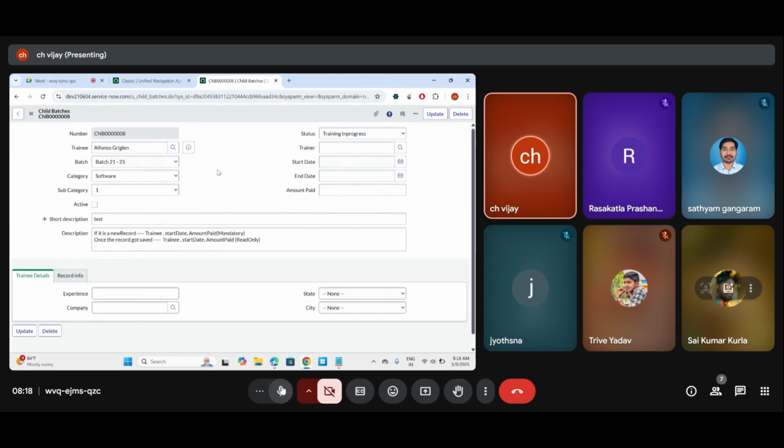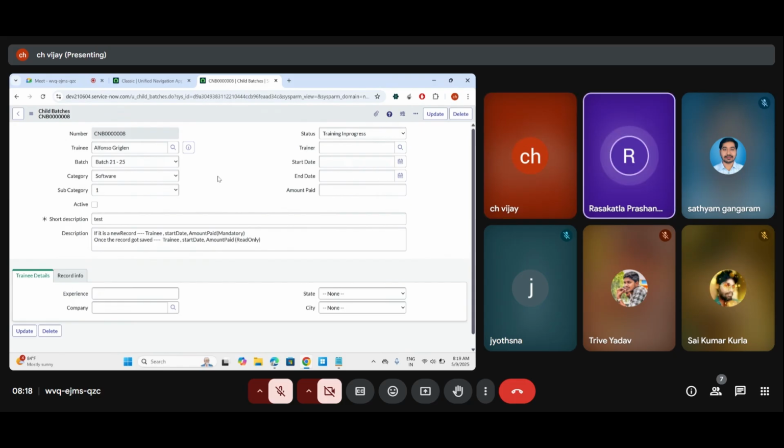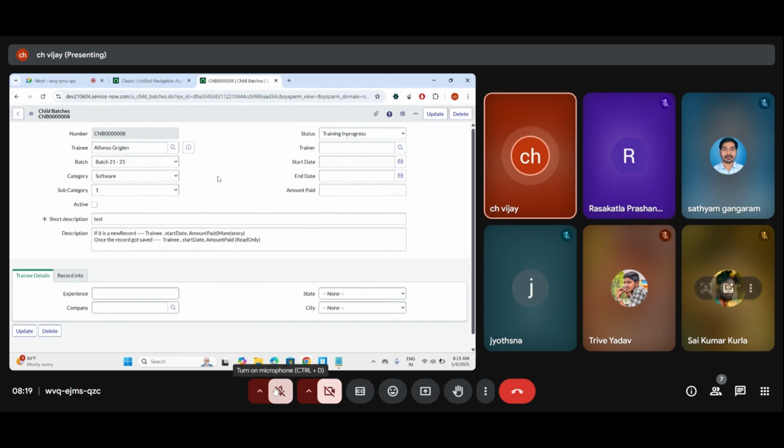Yes, okay. Vijay, first, what type of client script do we use here? No, I didn't tell you about on-cell-edit. Among on-load, on-change, and on-submit, what type of client script might be used here? Not on-cell-edit, that is different.